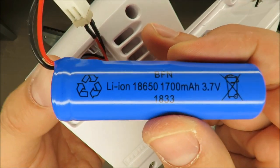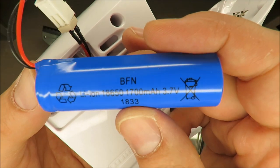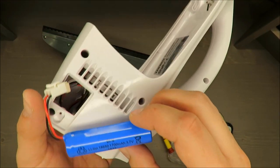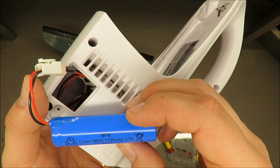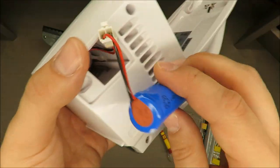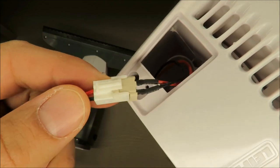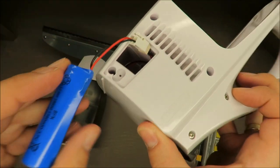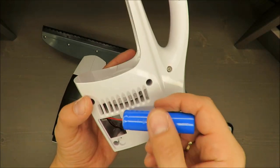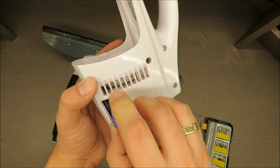Now you gain the knowledge that it's a lithium ion battery, 3.7 volts, so the charge is quite decent. You've got VFN, whatever, and maybe you can buy a replacement, I don't know. What I know for sure is that when you are using OEM parts, it will not be cheap.